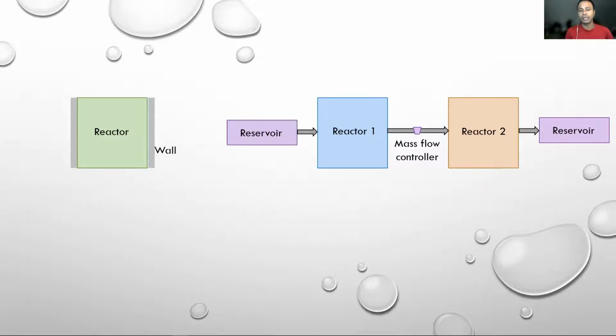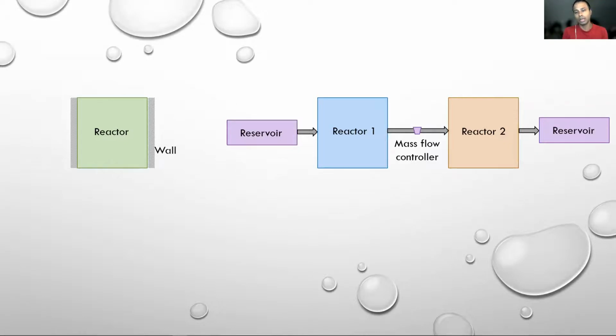However, these elements are not always necessary: walls, reservoirs, mass flow controllers, etc. There are a couple more as well, but these are the most widely used that you will be using in most of the common scripts. But again, they are not essential. They are not supposed to be used in every script, only if there is a demand or a need. And we'll see what kind of needs arise where you will have to use these elements in addition to a reactor. A reactor, however, is absolutely essential. You will always need to have a reactor in Cantera to conduct any sort of reaction.